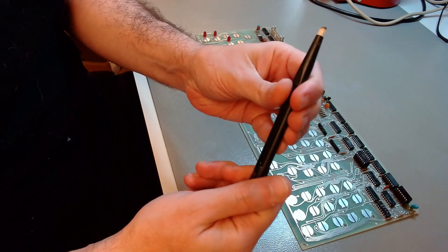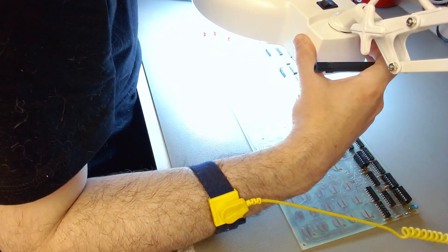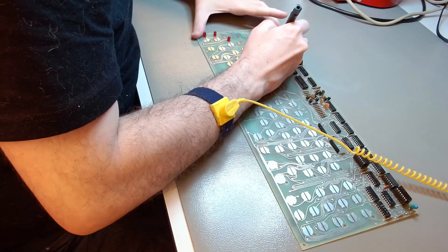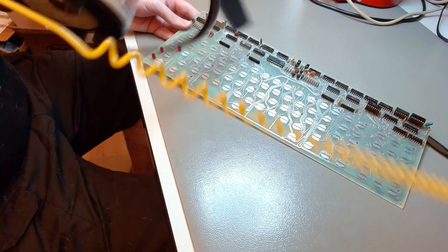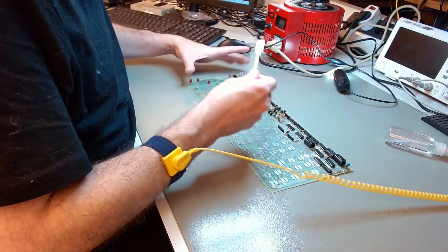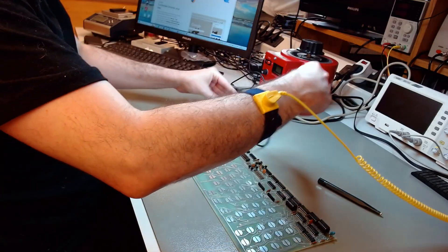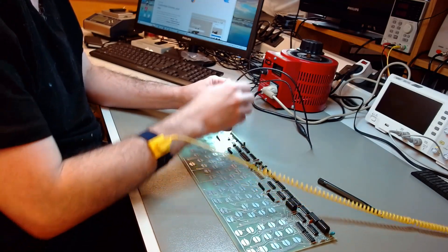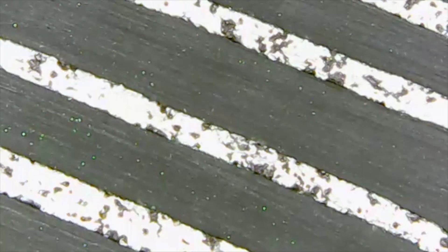I will do it with a fiberglass pen first, which will allow me to apply some gentle abrasion on top of the traces to remove the grime, fat, and dirt so the new solder can stick to it with flux. I carefully used the fiberglass pen everywhere, then blew away the fiberglass dust with my duster, and finished up with IPA and a pad to make sure there were no chemicals left that could prevent solder from sticking. I looked at it under the microscope again to make sure the surface was well treated and I didn't remove too much material — everything is looking okay. There is clearly less dirt now and the surface is shiny.